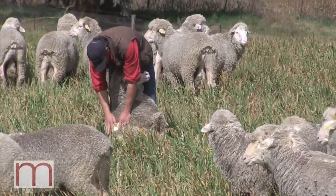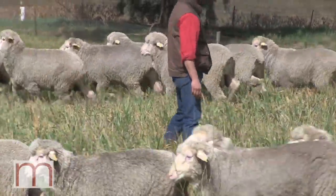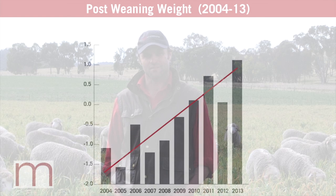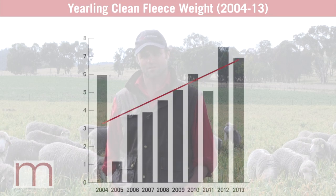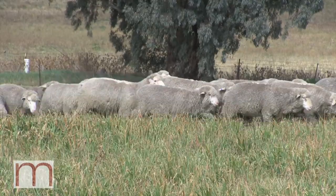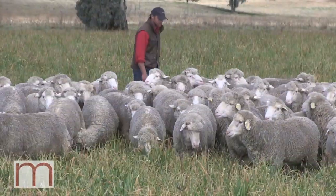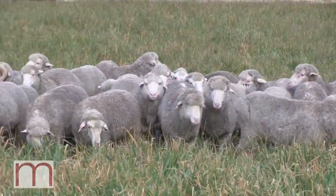What traits are going to determine the greatest rate of return for the future? It's pretty clear in my mind — rather than chasing trends, we need a grip on the big picture. The opportunity in the merino is to breed a more efficient animal. We've got plenty of size, they're cutting plenty of wool — we just need an animal that can carry that load when the pressure's on, as well as having lots of lambs. It's a bit strange that we cross the merino with a border for fertility and a terminal sire for meat, when we can select all those traits in the one animal. There are conception rates over 150% in the merino, closely linked to condition score and the efficiency that comes from muscle and fat.